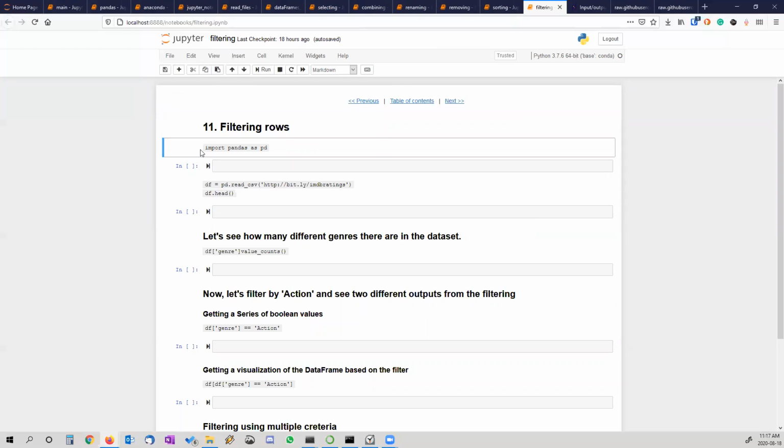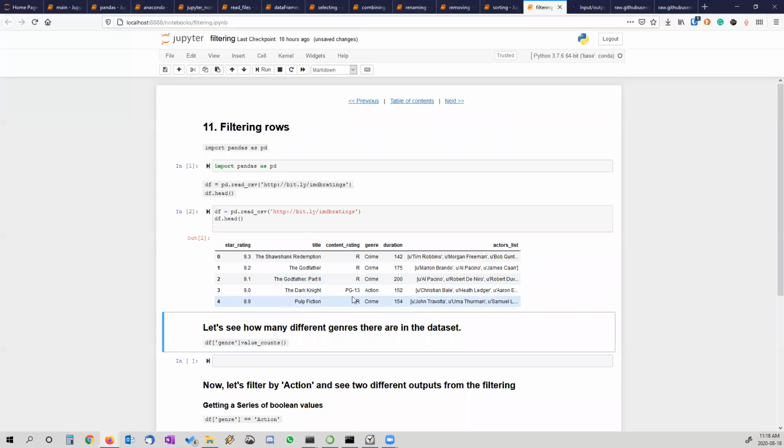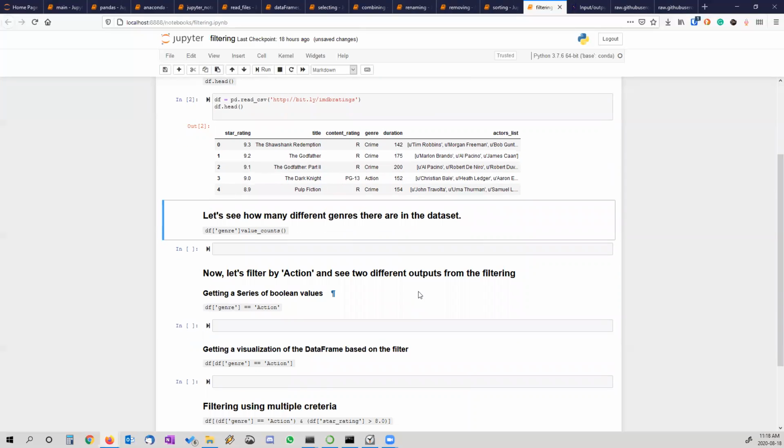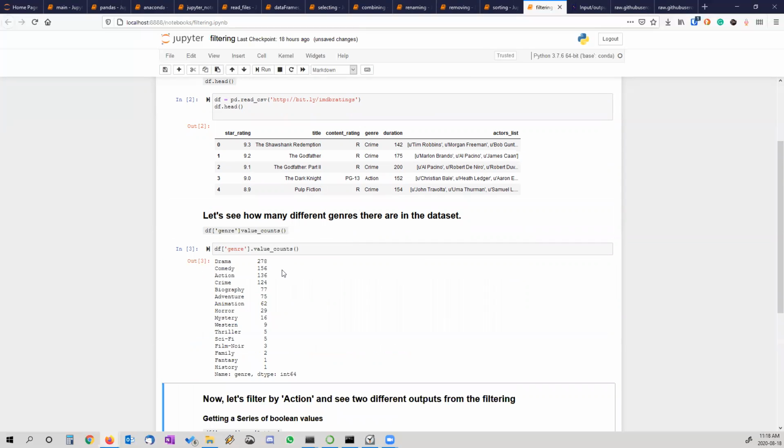We can also filter by rows. So again, we're going to import pandas as pd. We're going to read the same data set that we were working with before. And let's see how many different genres are in this data set. So what I'm doing here, I'm calling the genre column, and I am calling this method called value counts.